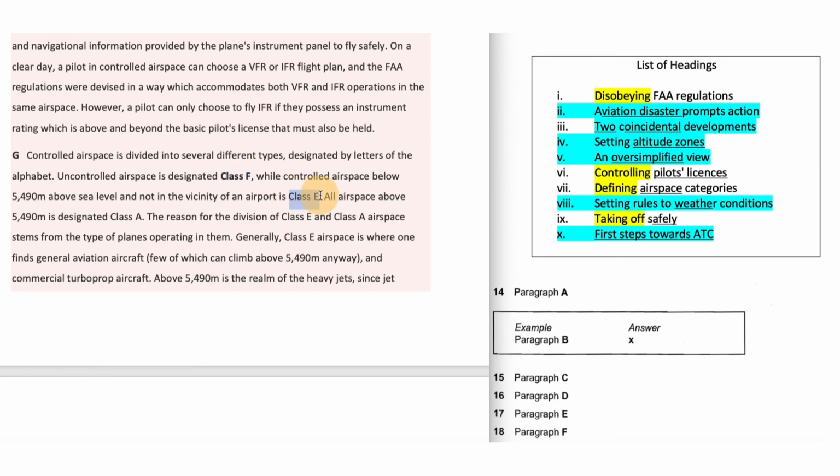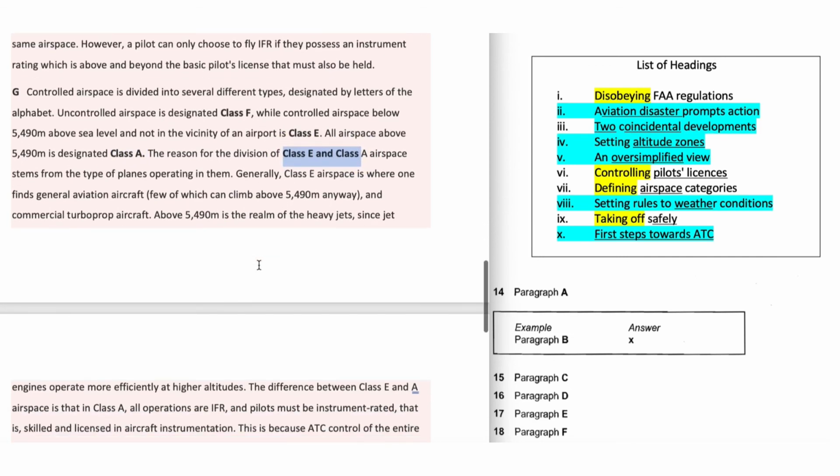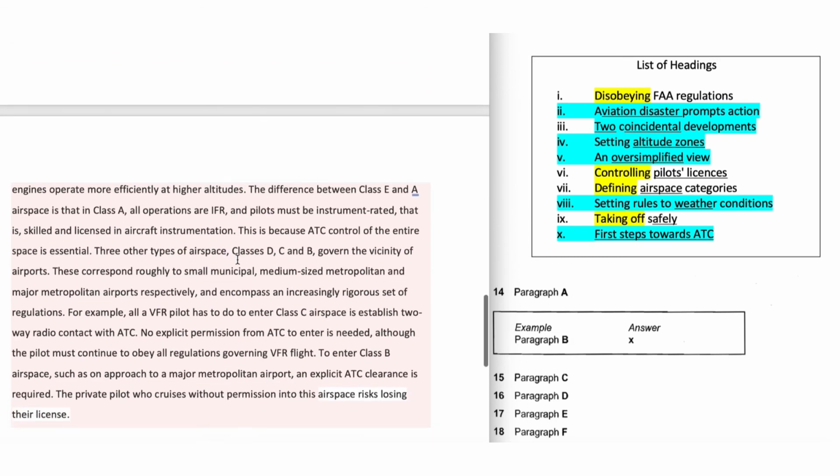We've got class E, and then we've got class A, and then we've got, again, the classes mentioned, and again here. And then if we carry on, even if I'm not reading it, but I'm just scanning it, I can see that we've got different classes here.